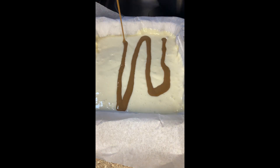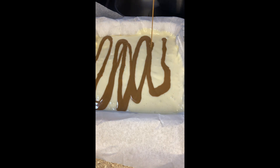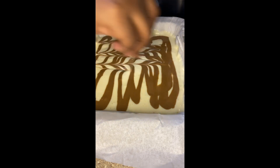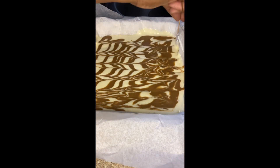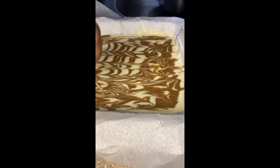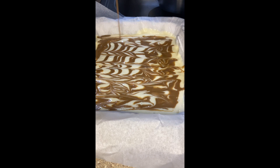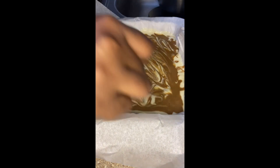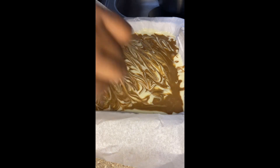Now the warmed and melted cookie butter — we're going to add that on top. This is where we make it look pretty! Get your toothpick, spread the cookie butter out a little on top, then use the toothpick to make some designs. Look at that — oh my god, it looks like art! The colors are giving fall vibes — browns, tan. I love it. Cookie butter and cheesecake together is a winner winner chicken dinner.